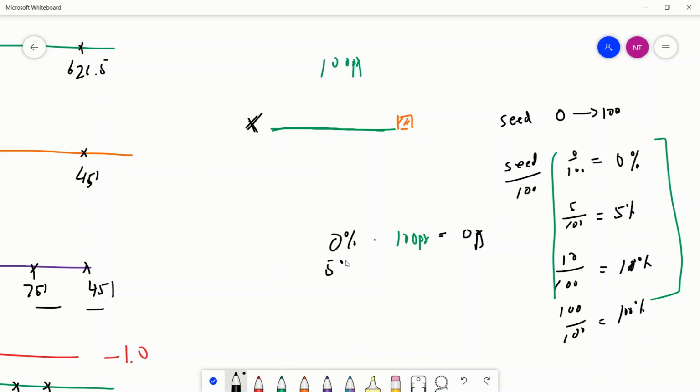What is 5% times 100 pixels? Well, that's 5 pixels. What is 10% times those 100 pixels? Well, that's 10 pixels. And finally, what is 100% of those 100 pixels? 100 pixels, the full 100 pixels.